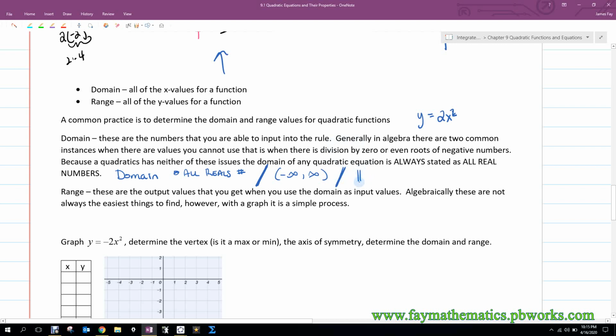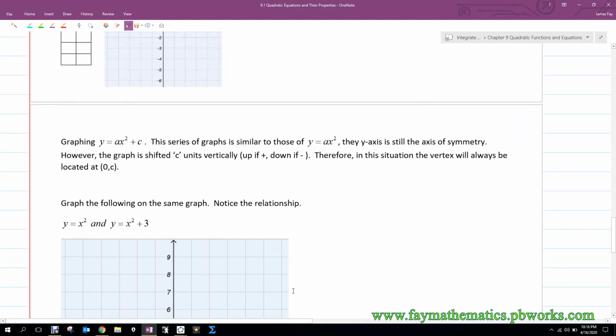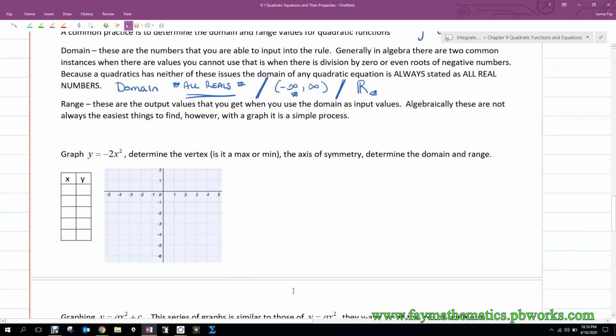You use a double bar here, and then you turn it into an R, okay? And that stands for that phrase, all real numbers. Those are 3 different ways you can see it. Like I said, for the most part in this class, all real numbers is going to be written out for us. These are things that you'll see maybe stated in other courses, but they just start using that notation, never really explaining what the meaning of it is, okay?